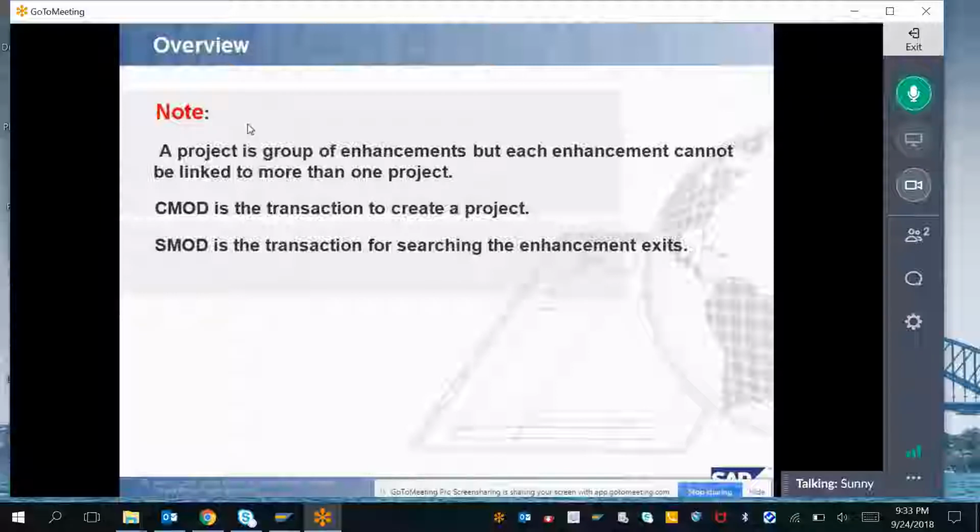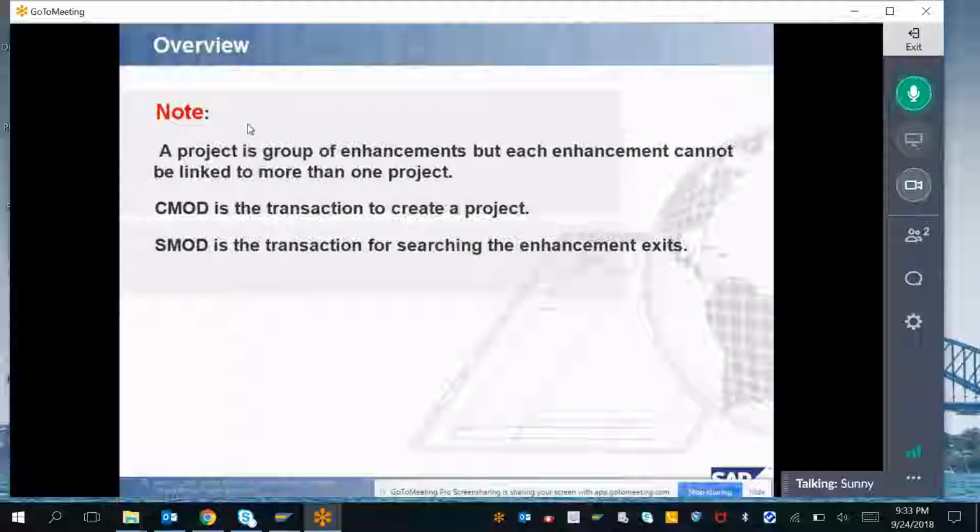Now, how do I search the enhancements? Using the transaction code SMOD. This is the transaction used for searching the enhancement exits. You have to identify the exits.